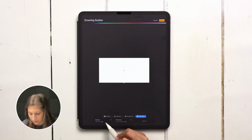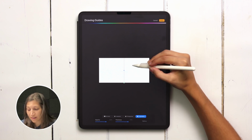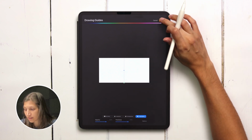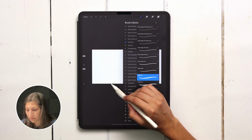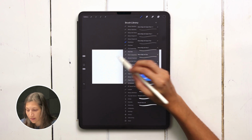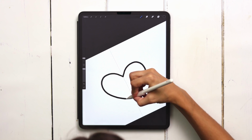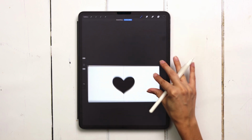I'm going to increase the opacity and the thickness so you can see it a little bit better on screen. And I have a dark guideline. If yours isn't showing up dark, you can just tap anywhere on this rainbow slider up here to change the color of your guideline and then hit done. All right, I'm going to use my edgy ink brush from the Bouquet Maker brush set. It's in the flat extras category. I'm going to reduce my size down to about 4%. Just do a cute little heart, and then fill it in. And that's all we need it for.